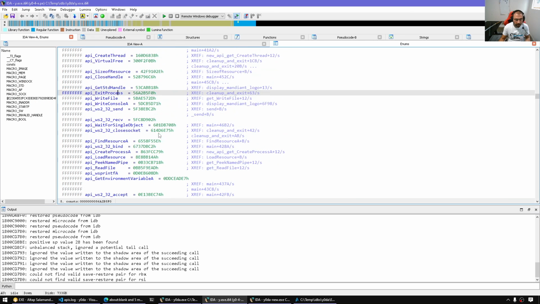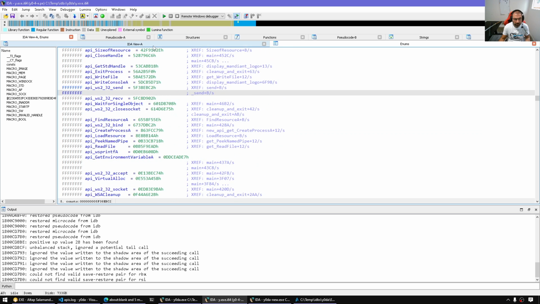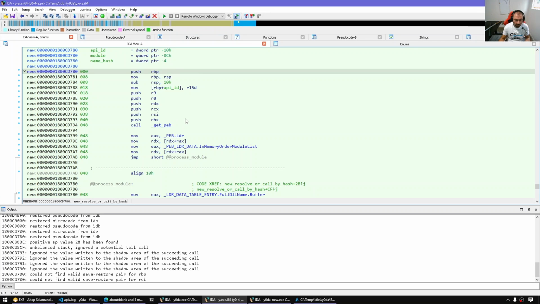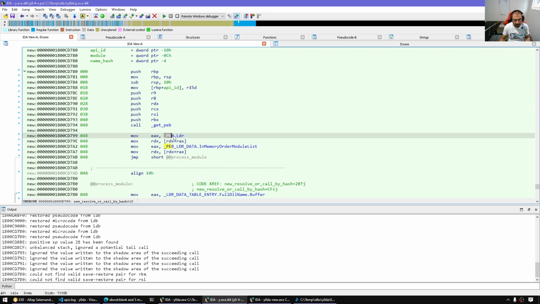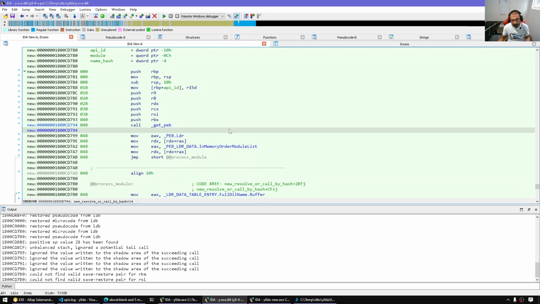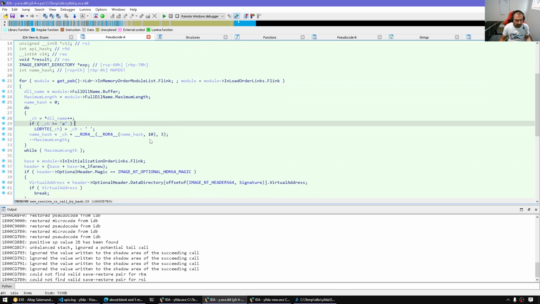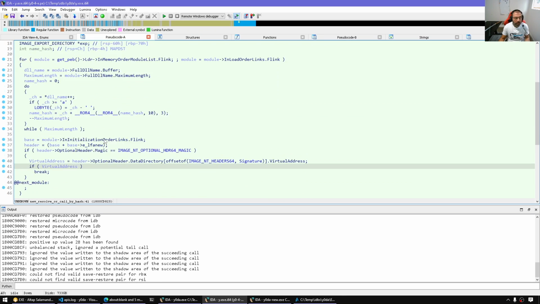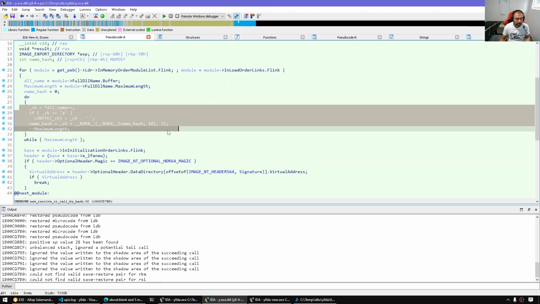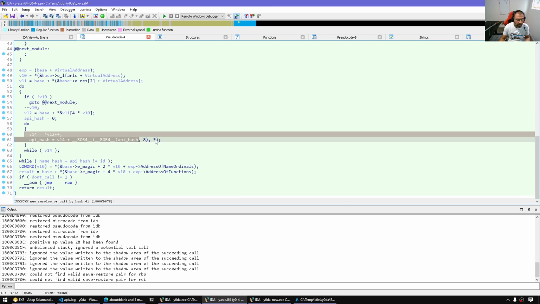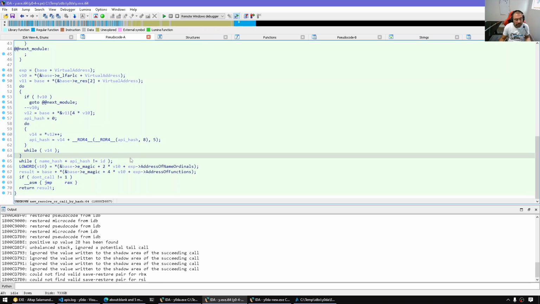So these are all the API hashes that we will see used. Now, how did I build this hash? All I did is simply go back to this function, which, as we said, uses the PEB and follows it to enumerate all the loaded modules. And then for every module, it will find the names in the export directory and do the hashing. So there is a two-part hashing in this function. It hashes the DLL name, and also it hashes the API name, and then compares the hash.